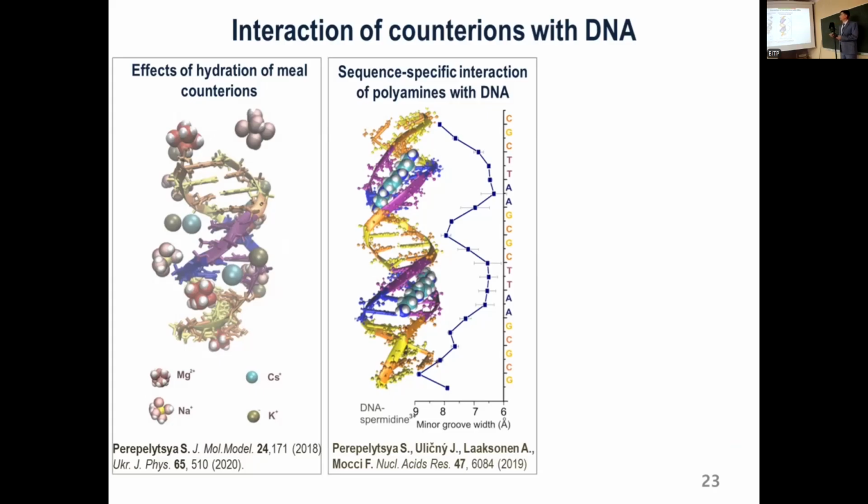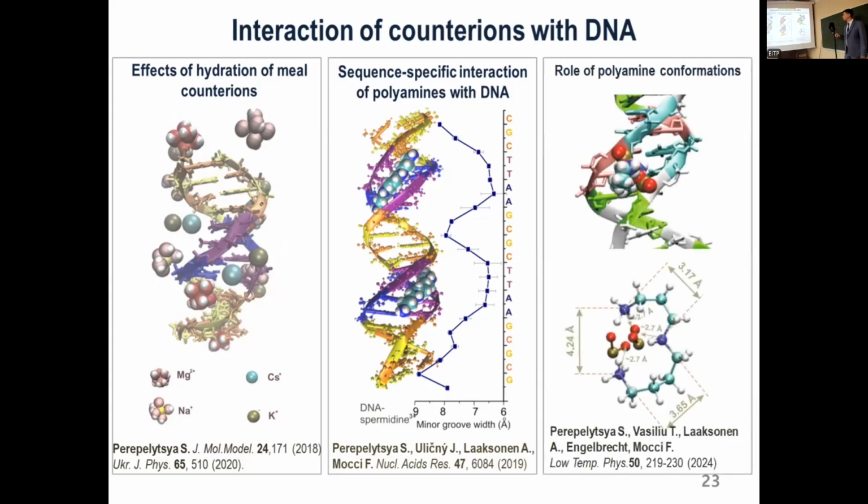Also, it is very important that if we have molecular ions, they bind to DNA in another way, because they can change the shape and they go inside different regions of the DNA double helix, in particular to the minor groove of the DNA double helix. We found that it happens in the narrowest place of the double helix. And due to the sequence dependence of the width of the minor groove, there is a sequence specificity of polyamine localization on DNA.